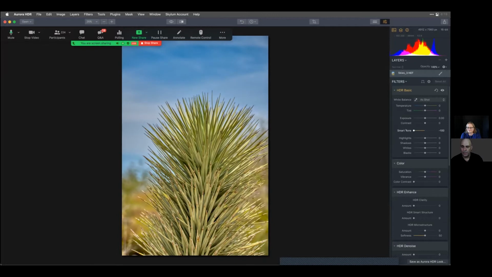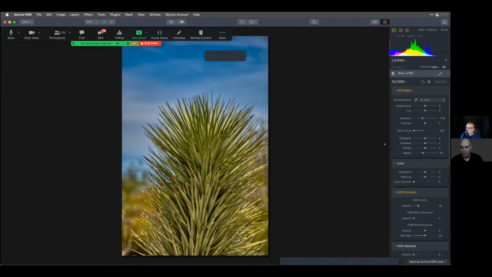Smart Tone is amazing to get the tonality right. Then you could just dial that in, and you still have clarity in those other items. And so it makes it simple to dial it into the right place and get a nice even exposure. And then you can hand it off. So it just develops the raw files differently. It's an alternative to using Luminar. And then you can go right back to Luminar for the creative edit.